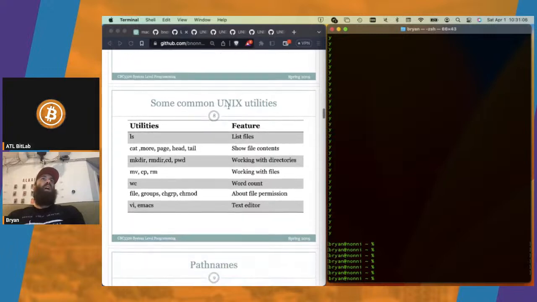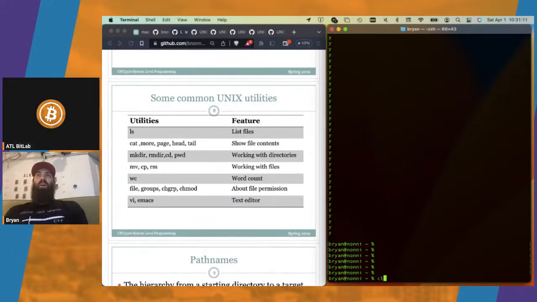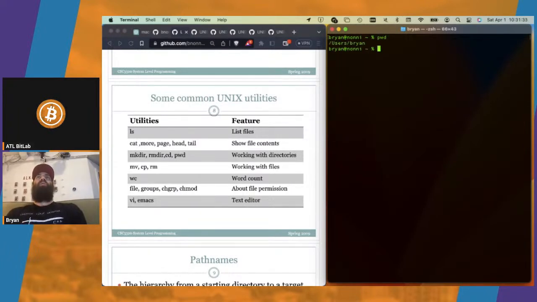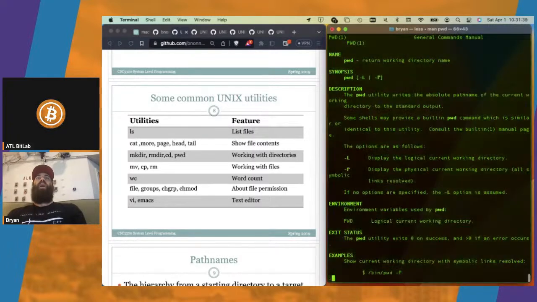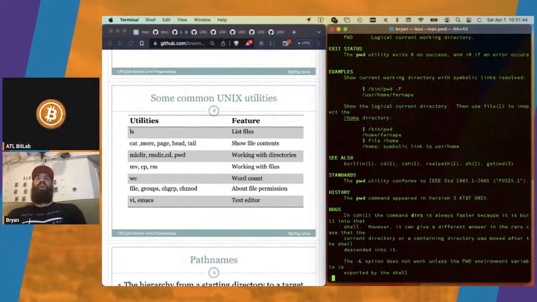All right, so some of the common utilities that we started to touch on last time, we'll go through now. A good basic command to clear your screen would be clear, pretty straightforward. I don't know if it clears everything that was previously there, but you can still usually scroll up to see it all. And then listing files is kind of bread and butter. Whenever you're in the terminal, you just need to figure out, A, where are you? So pwd, print working directory. The manual will give you all the information as well as all these flags that you can throw to give you different information about that.